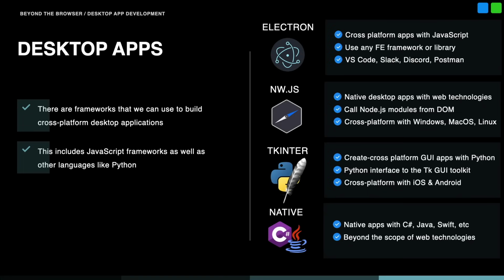All right, so with Python, you have a bunch of different frameworks you can use to create GUI apps. Tkinter is one of them that's pretty easy to use. I believe I have a tutorial on Tkinter. And then, of course, you can build native apps with languages like C# and Java, but I think that goes beyond web development, so that's why I'm not really going to talk about that much.